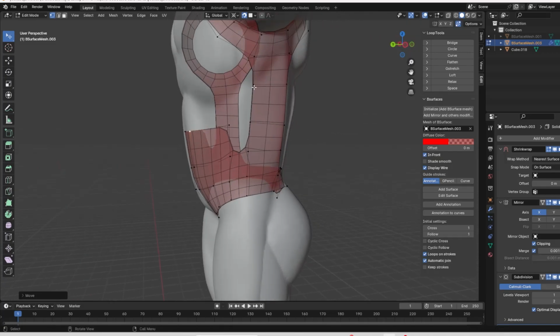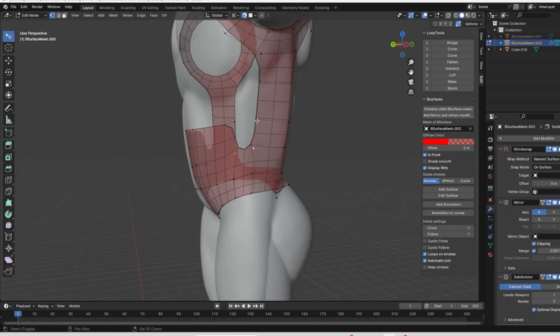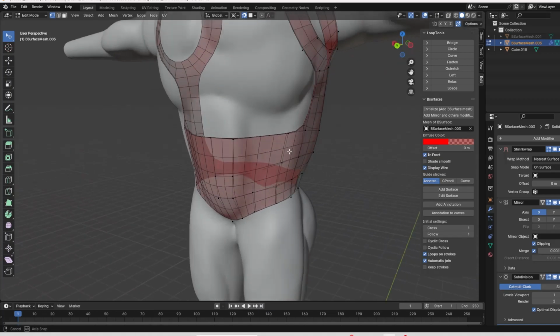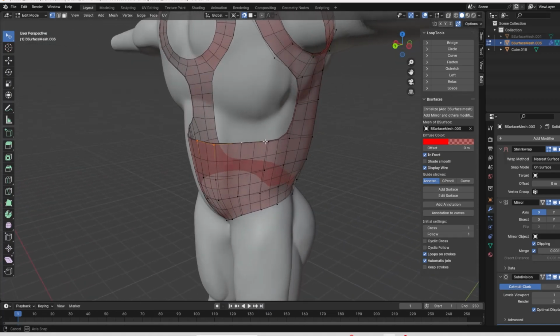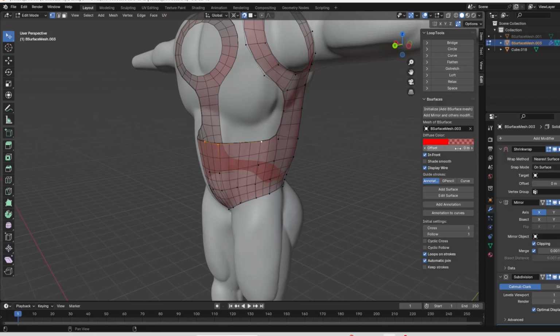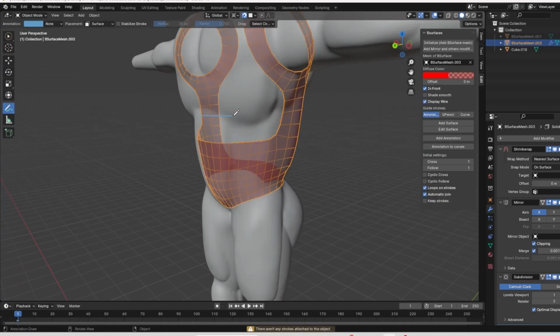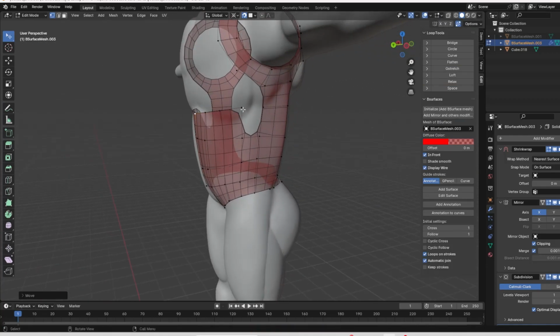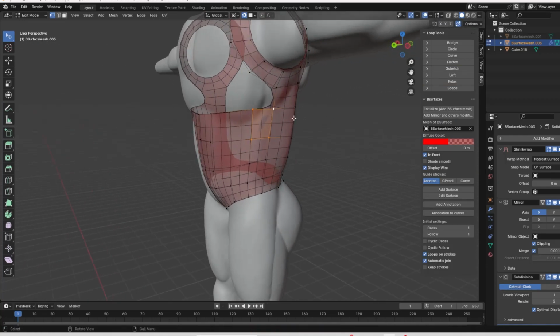So basically, I'm just trying to match my vertice points right here when I'm extruding. I find that to be the easiest way to do this. So let's try this again, add surface, add surface, fill.